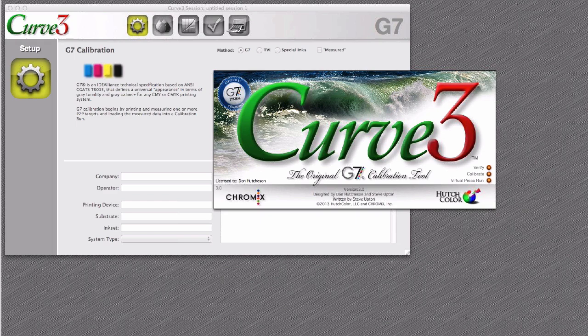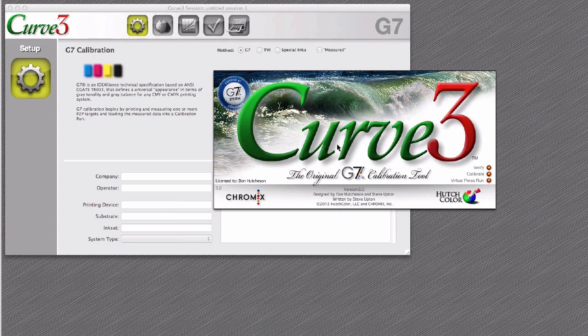Thanks, Steve, and thanks everybody for attending. I know how busy everybody is, so we don't want to make this any longer than necessary. We anticipate we won't be any longer than an hour today. If we can do it in less, that would be good. We want to make sure, though, you all get to see all the nice new features of this new version of Curve. What you're seeing at the moment on the screen is the splash screen.